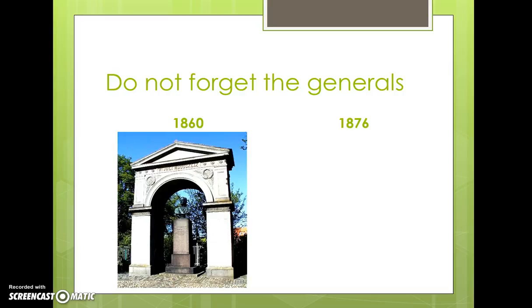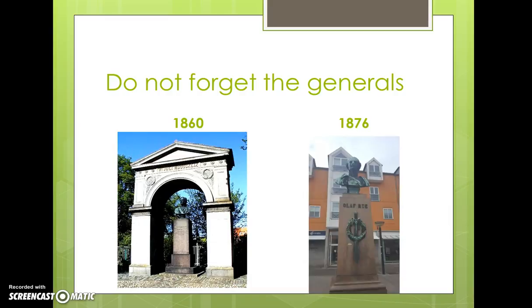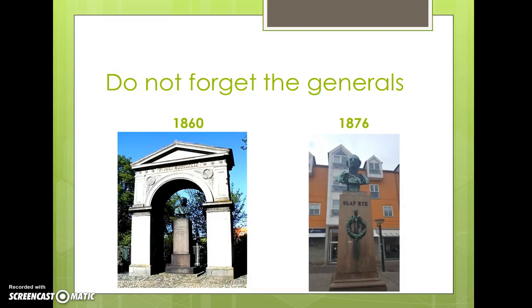The other general who had a monument dedicated to him was this charming fellow called Olaf Ree. Now, Ree actually fell during the battle. He was simply killed. And his story is a bit of an interesting one, because he was born in Norway at a time when Norway was still ruled by the Danish king. As a young man, he actually served in a German-speaking army. I think it was the one of Prussia. That was completely normal at this point, but celebrating him as a hero who fell for Denmark is a little harder when you know that he had actually spent time in a German-speaking army instead.